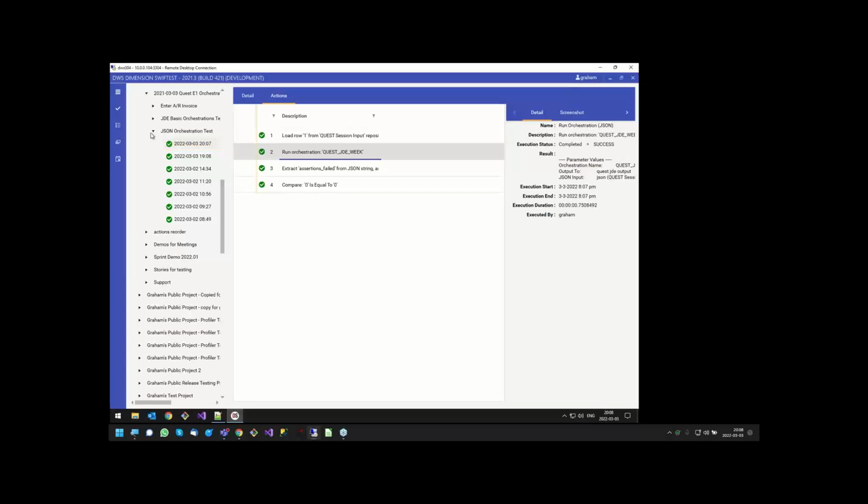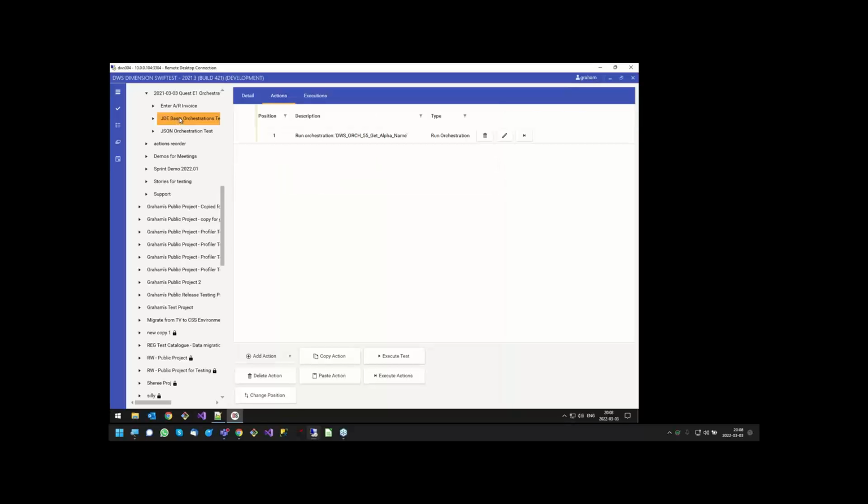This is as complex as it gets when calling orchestrations. If you understand how JSON works, there's a lot you can do with the input and the output. What we also have available is the ability to call really basic orchestrations. These are orchestrations that accept 1 or 2 inputs, with only one level of input, and only return a single record.